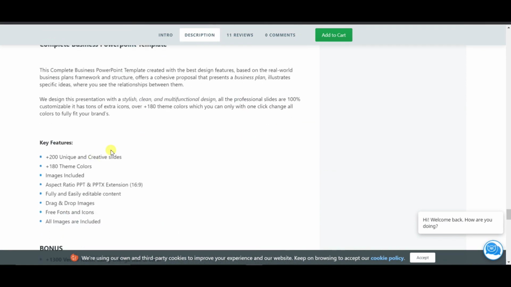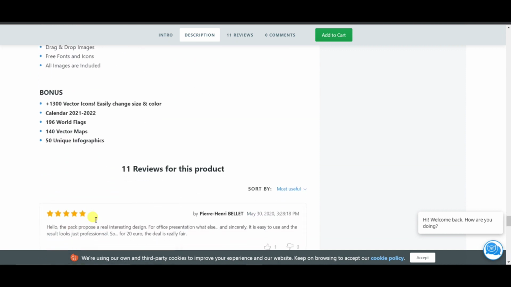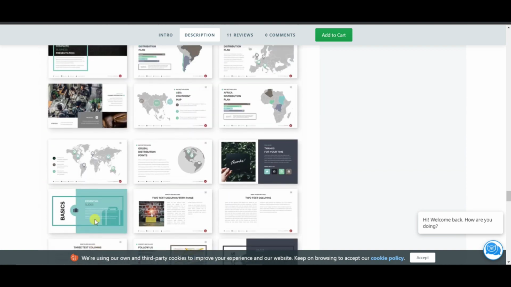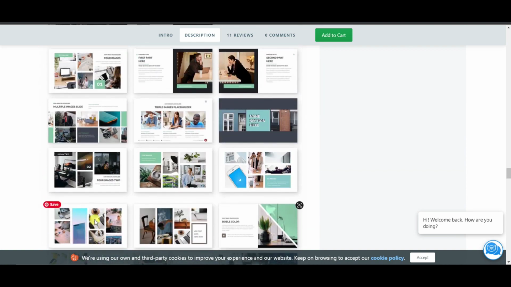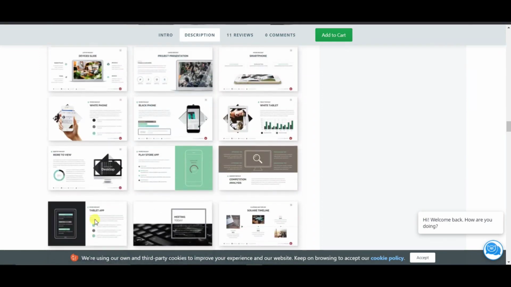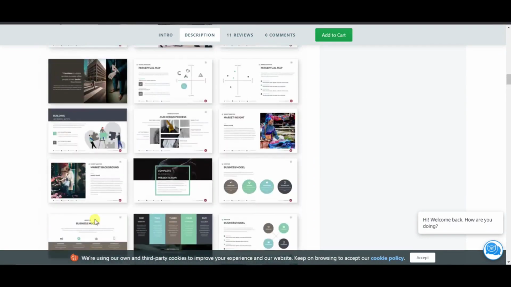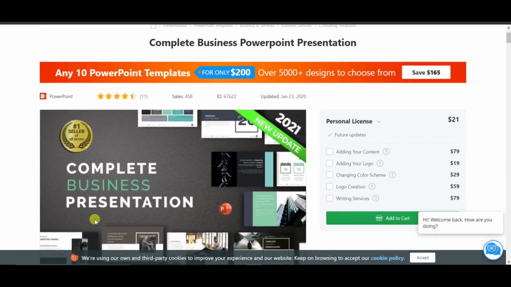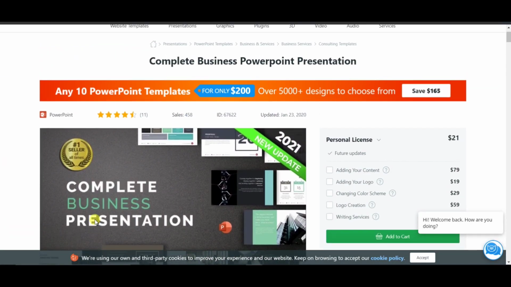As well as you can see he has written this description. Now I'm not going to say that you just need to copy this description, but you need to rewrite it in your own way and with your own words. You can do all this stuff and easily create this kind of templates utilizing Canva, and then sell those templates on this website. That is one of the simplest things to do. Many of the people will be able to do it.